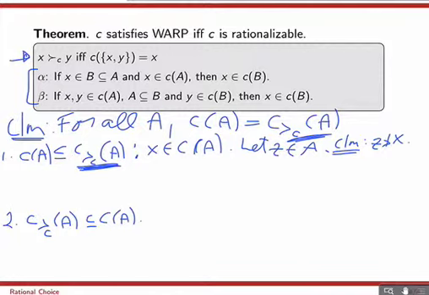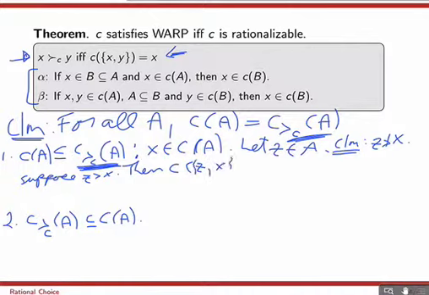Well, suppose Z is strictly preferred to X. Then by definition, when the agent is faced with two options, Z and X, the only choice would be Z. So now let's take stock of what we have. We have the small menu consisting of just Z and X. Since X is assumed to be an element of C of A, we know that X is also an element of A. So the menu {Z, X} is a subset of A, and both Z and X are in this smaller set.